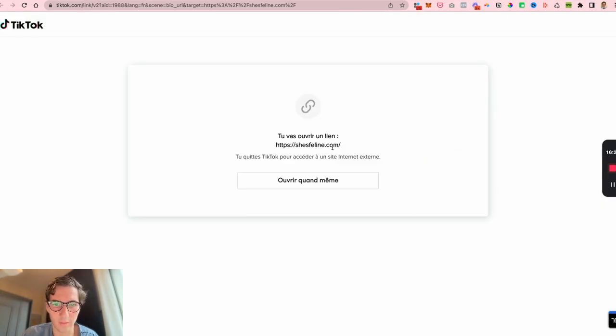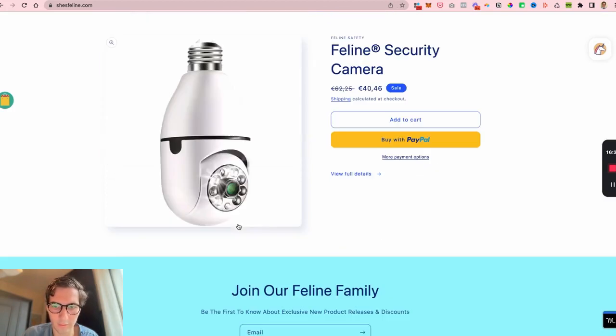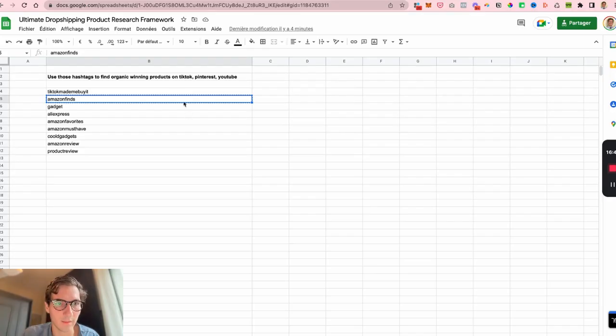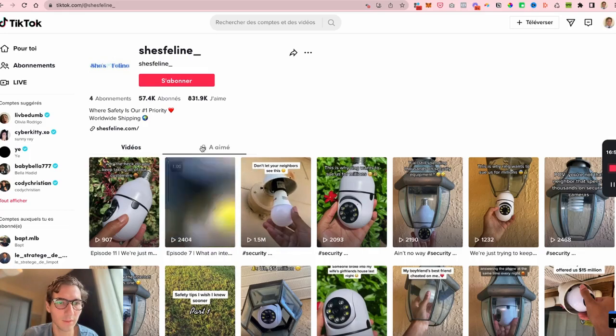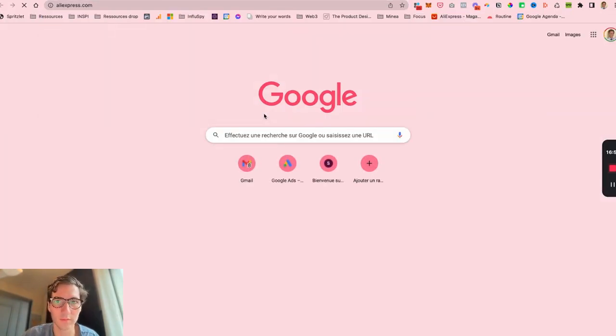Okay, and okay, feeling safety. Oh, this is a nice branded store. So 40 euros. Definitely some drop shipping. So what we're going to do is, oh, you see, they blocked the right click. So this is still a very good product. So go to your website, selling for 40. Actually, the USD is pretty much the exact same as the euro. So I don't need to do the conversion.